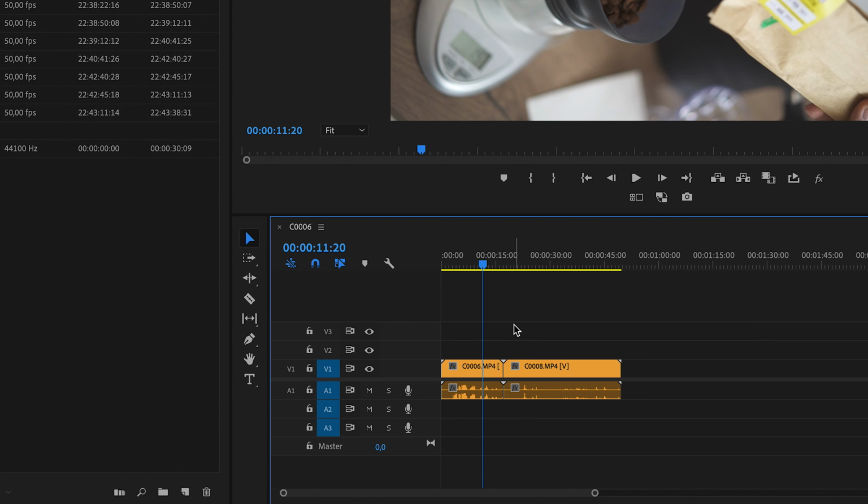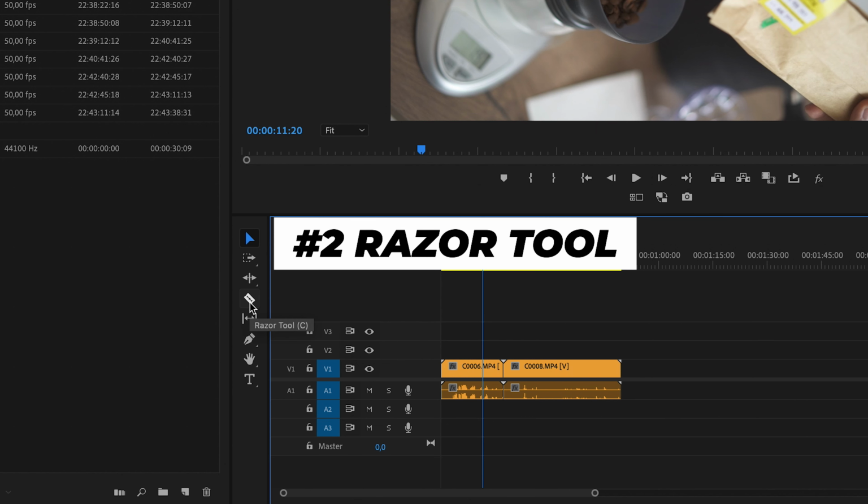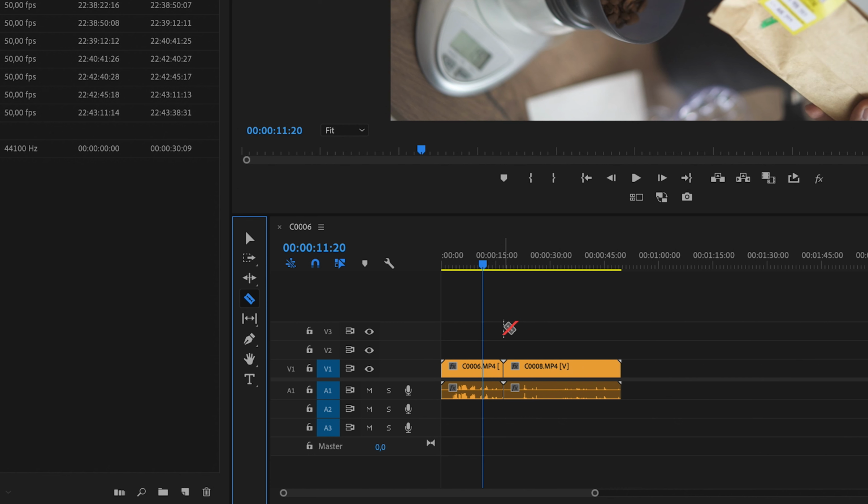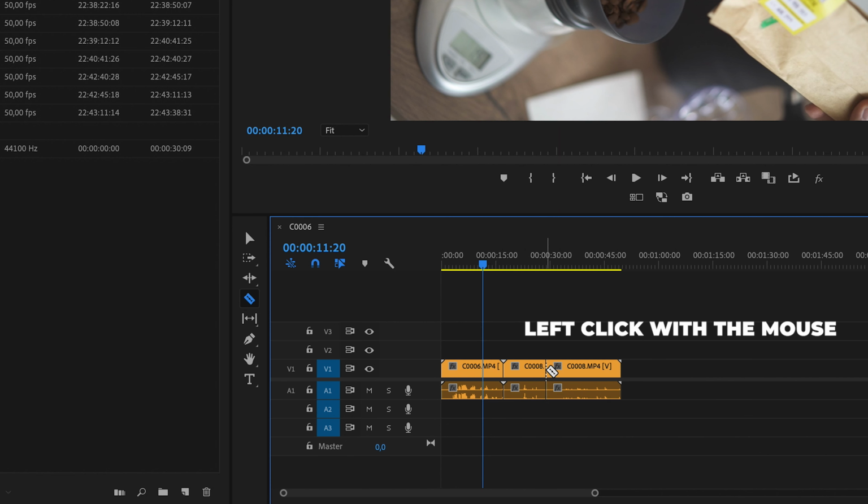Next thing I use really often is the razor tool. You can also find the razor tool on this little toolbar next to the timeline. The purpose of this tool should be really self-explanatory because it is used to split anything that is in your timeline, whether it is a video clip, music, or graphics. If you want to split anything in your timeline, like in this example, the video clip, just go to the exact position and left click with your mouse. As you can see, now we have 3 individual clips instead of 2, and we can drag them around.